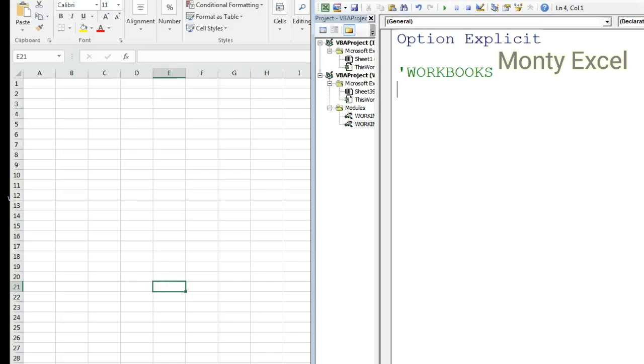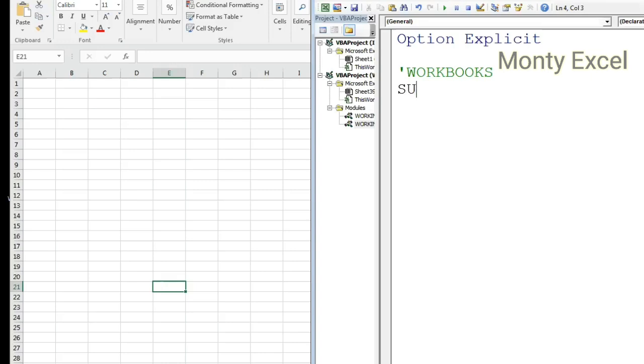Okay, if you know this concept, you can play around with all the workbooks which you have in your drive or your desktop or your local drive, whatever. So let's see how to work with the workbook now. The very first thing: if I want to call a workbook, how am I going to call it? Workbook itself is an object, as we all know.